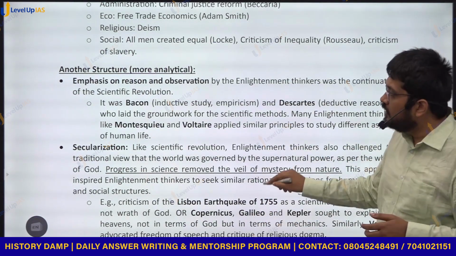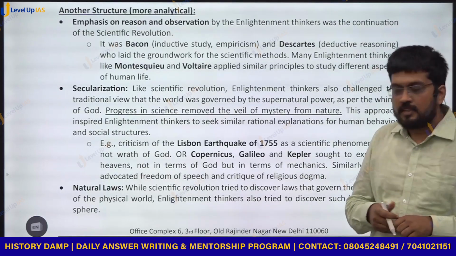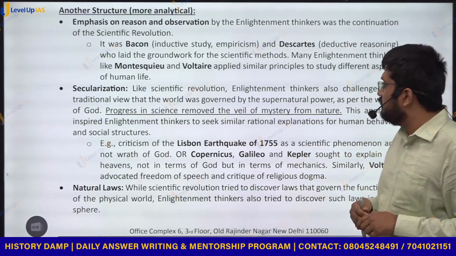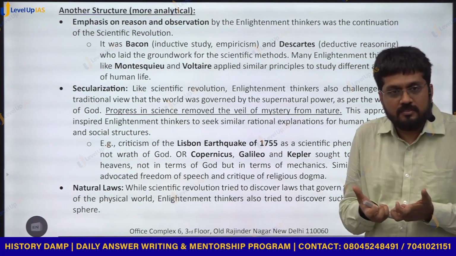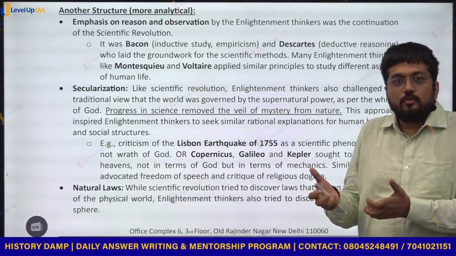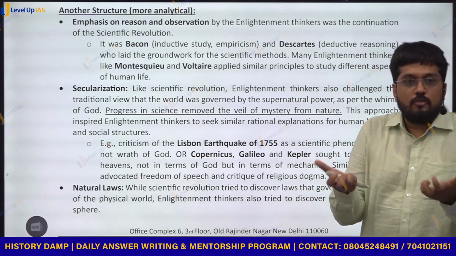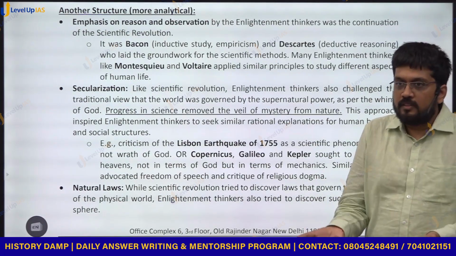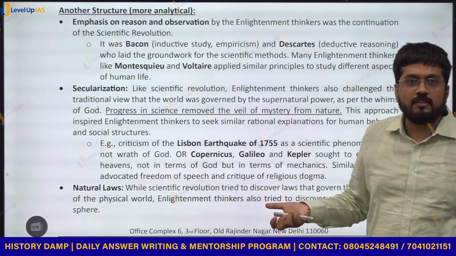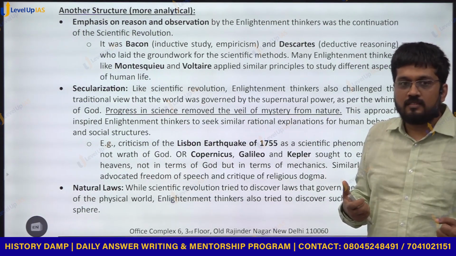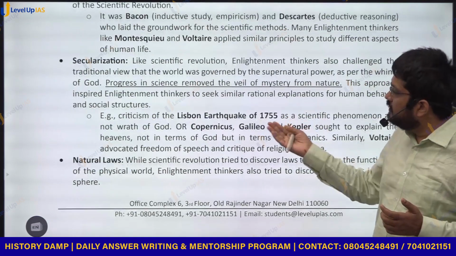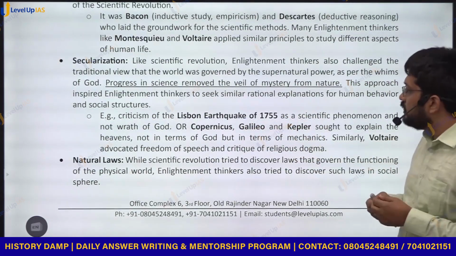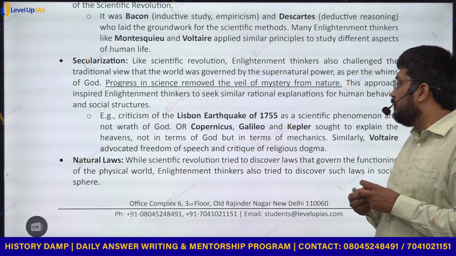Simple. You can go for secularization of knowledge. The progress in science removed the veil of mystery from nature. And क्योंकि अब there are no supernatural explanations in science, then why go for such explanations in human life, in politics? Like divine right क्यों होना चाहिए? What is divine right? नहीं होना चाहिए. So no supernatural entity. We have many things like Copernicus, Galileo, Kepler sought to explain the heavens not in terms of God but in terms of mechanics.